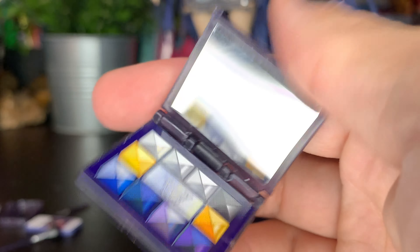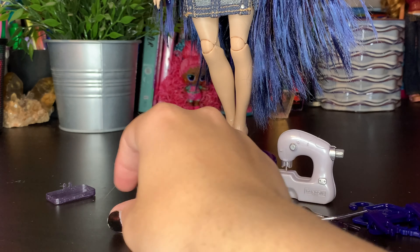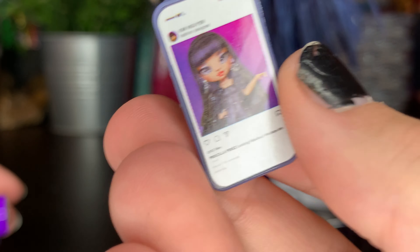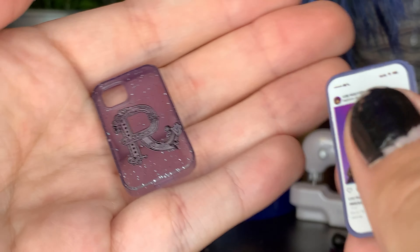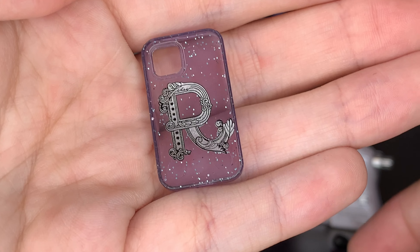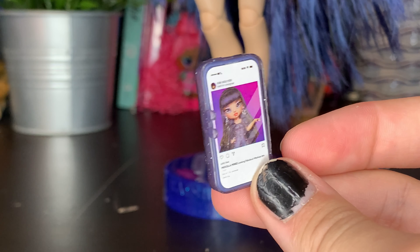We also have the iconic Rainbow High brushes — the powder brush, a foundation cream brush, and an eyeshadow brush. And the last thing we have is this little iPhone. These are my favorite accessories ever — I love the phone accessories, you can never get too many of them. This one is also sticky though. We have Kim on her Instagram feed — Miss Mama got 2,000 likes. Looking fabulous. Hashtag fashion. Hashtag Rainbow High. She's a fashion designer. And we have her phone case — it has glitter in it. She has R's all over the place. You can put the phone case in the phone, and I love these phones so much — every single person has a phone, so you can make endless of these.